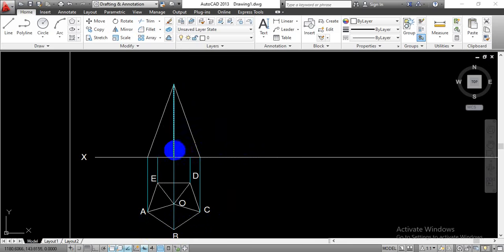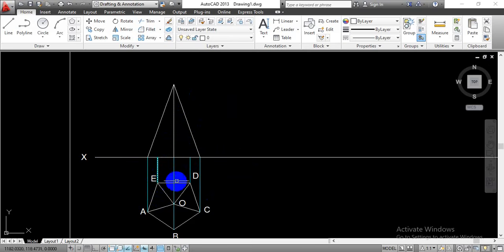Now just turn this projection line into the object line. Select a line from the base to the apex point O in a front view. Okay. Similarly, we have to draw a line for the base from this point to this point so that we can have the two triangles in a front view.